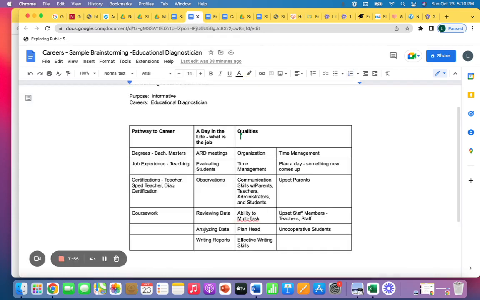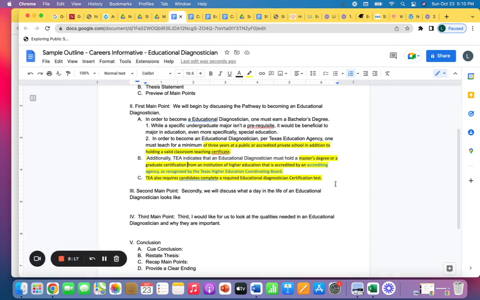So what I'm going to do now is go back and look to see what I talked about. I didn't talk about coursework, and that's something I want to go back and mention. So refer back to where you've brainstormed your main point, see what information you missed and maybe meant to talk about, but didn't. So I'm going to go back and talk a little bit more.